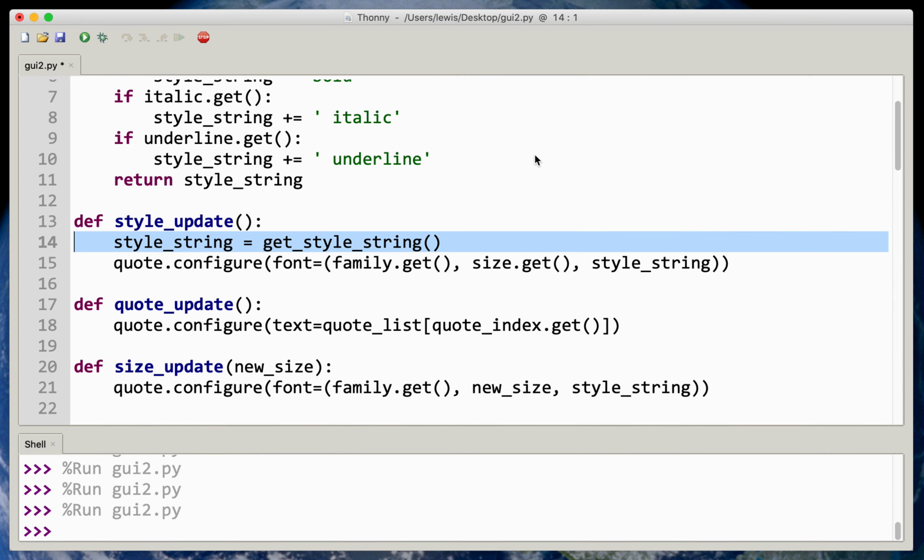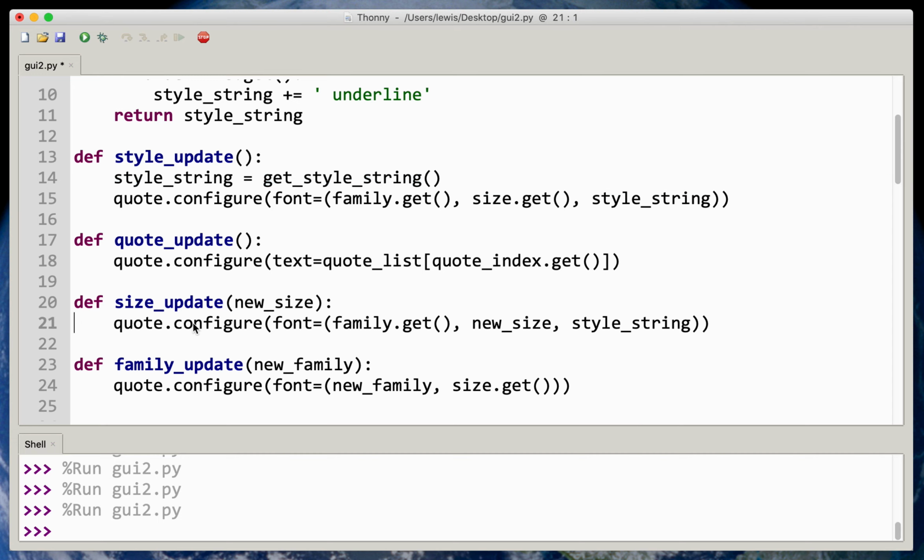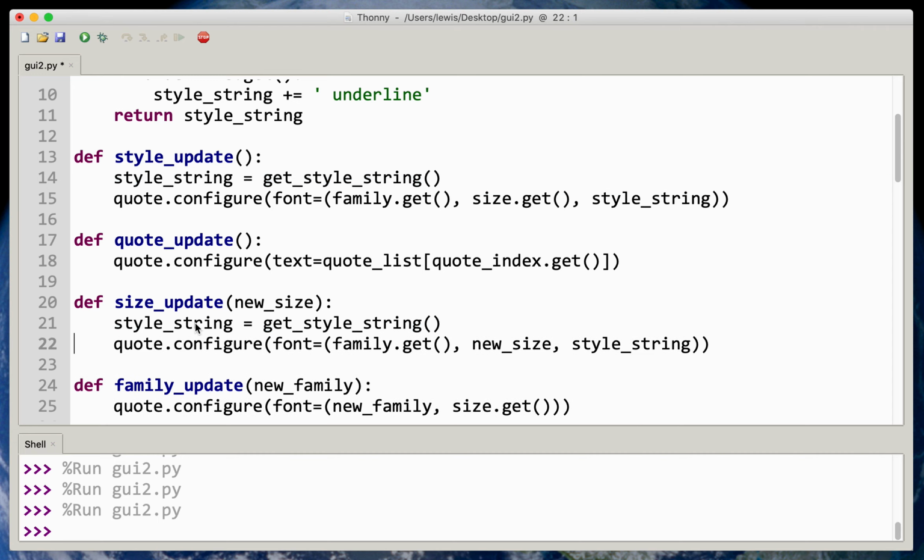I'm just going to copy that line, and down here in the size update, I'm going to add that line up here to go get the style. Even though this is responsible for changing the size, I do want to keep the style the way it is, the bold and underline and whatnot. So I'll go get the current status of that style and use it as I'm changing the size.